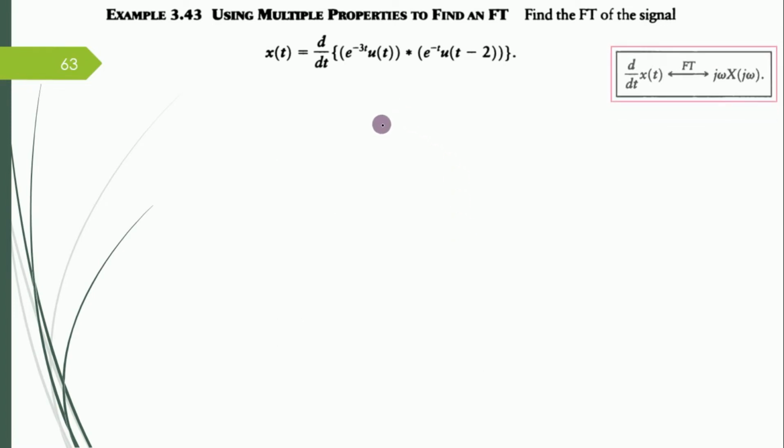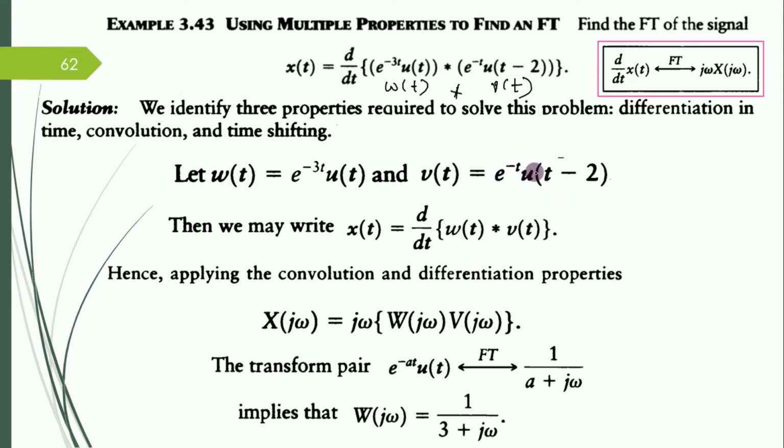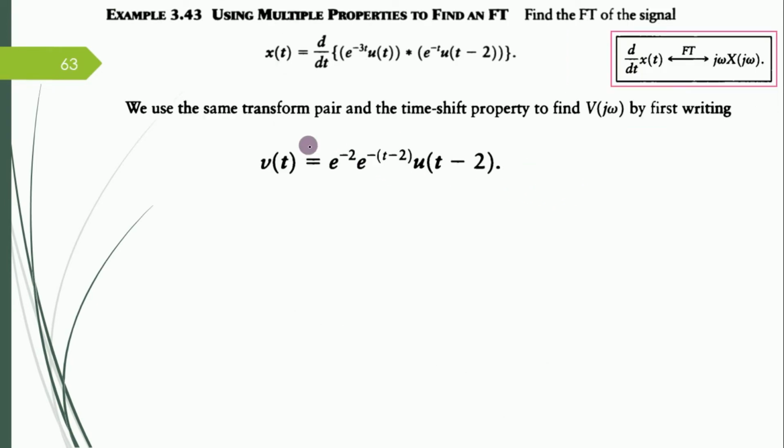Now we have the same transform v of t, so we get this e raised to minus 2 component. So what I'm doing is I'm taking the same e raised to minus t u of t minus 2. You just check here, e raised to minus t u of t minus 2. This is actually v of t. What I'm doing is multiplying with these two things. It cancels actually. So e raised to minus 2 I'll take outside. This I take inside. Minus is taken common, so t minus 2 we will get it as.